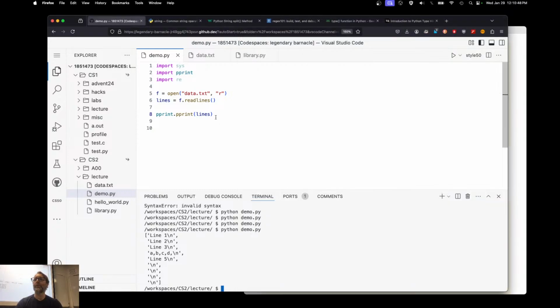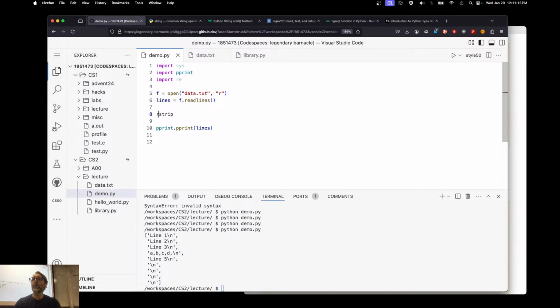I want to get rid of them. Is there an easy way? Regular expression. Oh, I could do a regular expression, or I could do that other really cool thing, comprehension. Because I could always go rstrip. That'll strip out any trailing white space on the right side. There is an lstrip, which is trimming out any white space on the left side.